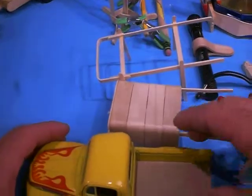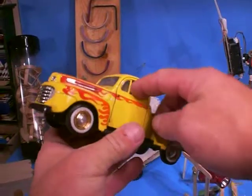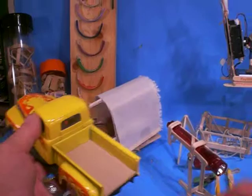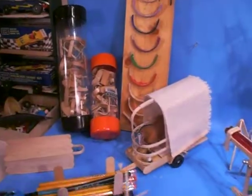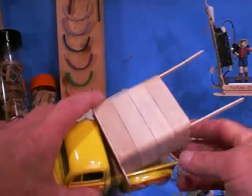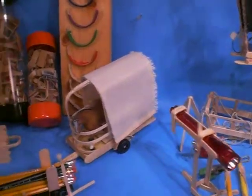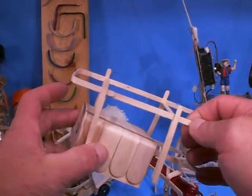This guy here, what we're doing is once again a truck I found at a garage sale, and we're making a canopy for it. Once again, we've made some ribs inside, and in this particular case we've skinned it with tongue depressors. And then we have a lumber rack we're going to put on top of it.